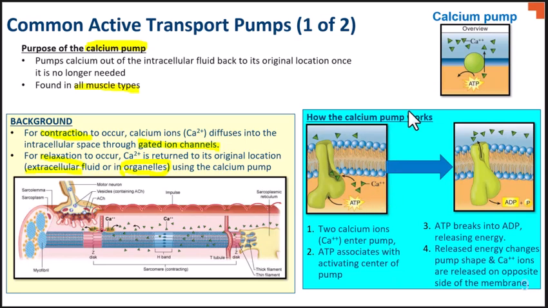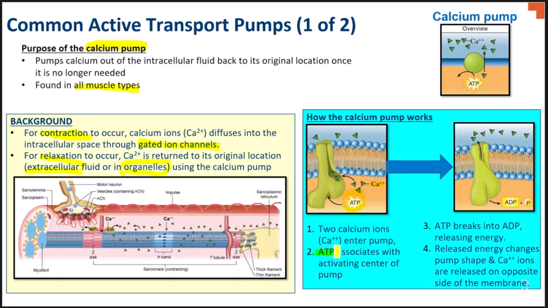So what we can see in this image, in terms of how this calcium pump works, is that calcium enters into this pump that's specific for it, and it's then going to be actively pumped out of the cell, or wherever it is that it's going to be stored. And we know that ATP is being used for that because it's active.